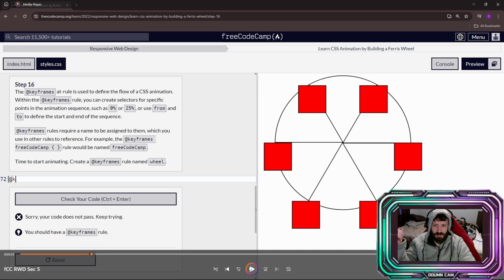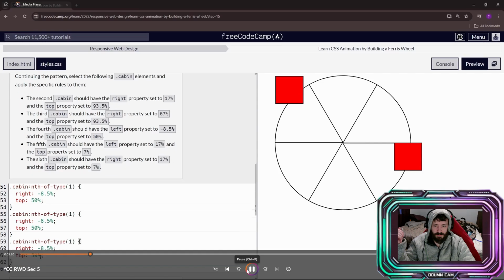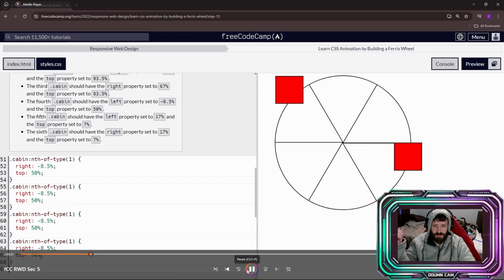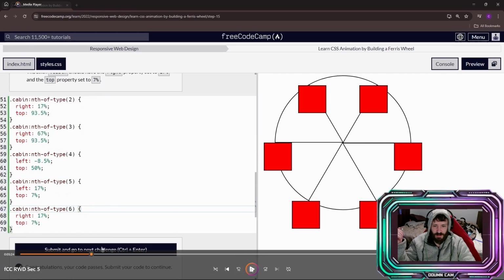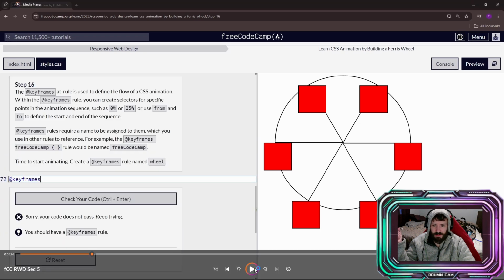And so you can see there, that's what we did. Boom. Just copy pasted them and then switched it all up. Did a quick cut there, so, boom. And now this is where we're learning the keyframes.